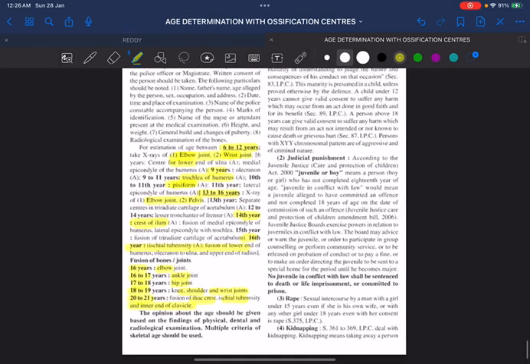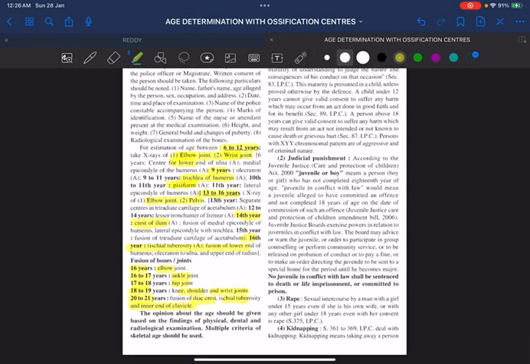I always told that finally we have to make a diagnosis, that is, which age group the X-ray belongs to. That diagnosis should be based on multiple X-rays of the joint. With a single X-ray of the elbow joint, we can't come to a diagnosis or a conclusion about the age of the patient. That is why multiple X-rays of various joints are necessary. Always give the age in a range.